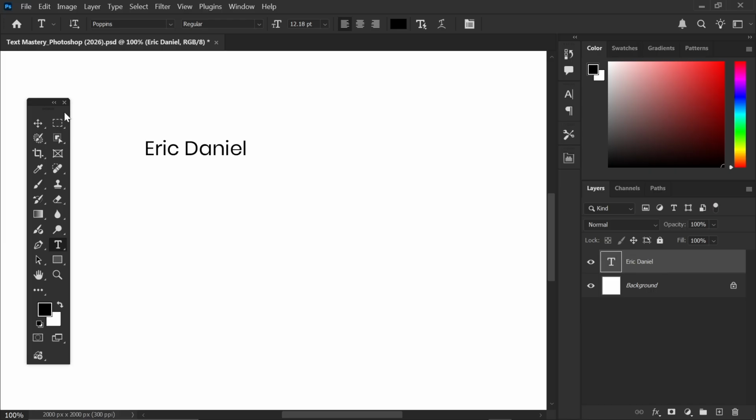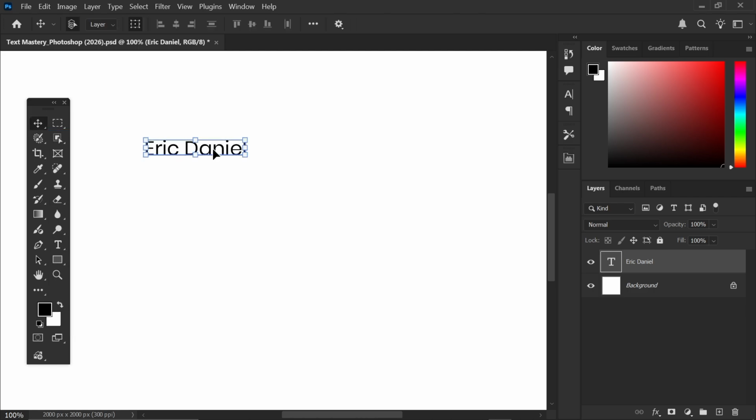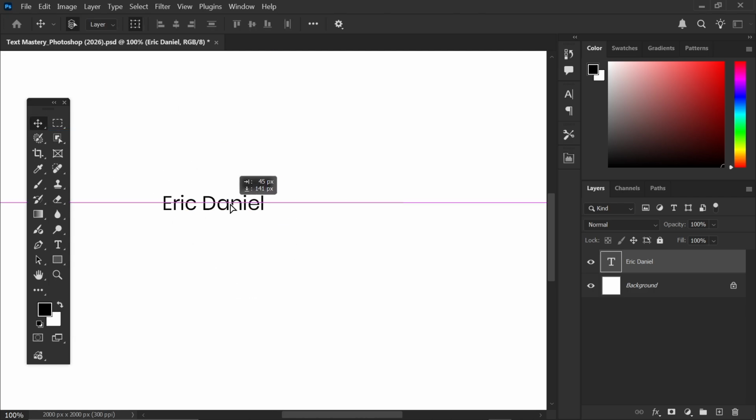I'll go back to my move tool, click on it, and I can drag this to any position on my canvas. I would like to transform this in order to change the sizing. So how do we transform?